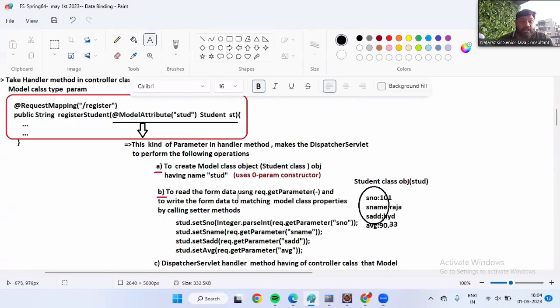Next, read form data using the request.getParameter method and write the form data to matching model class properties by calling setter methods. By simply and literally calling setter methods.